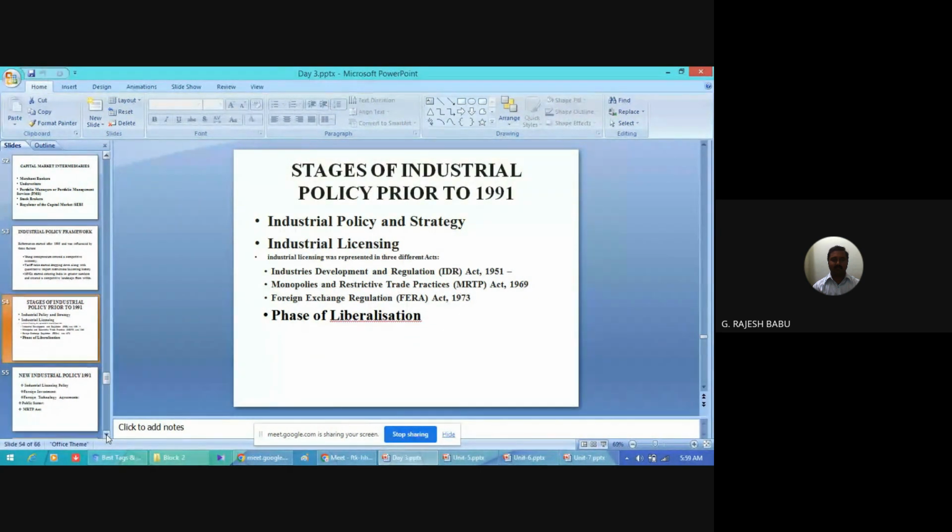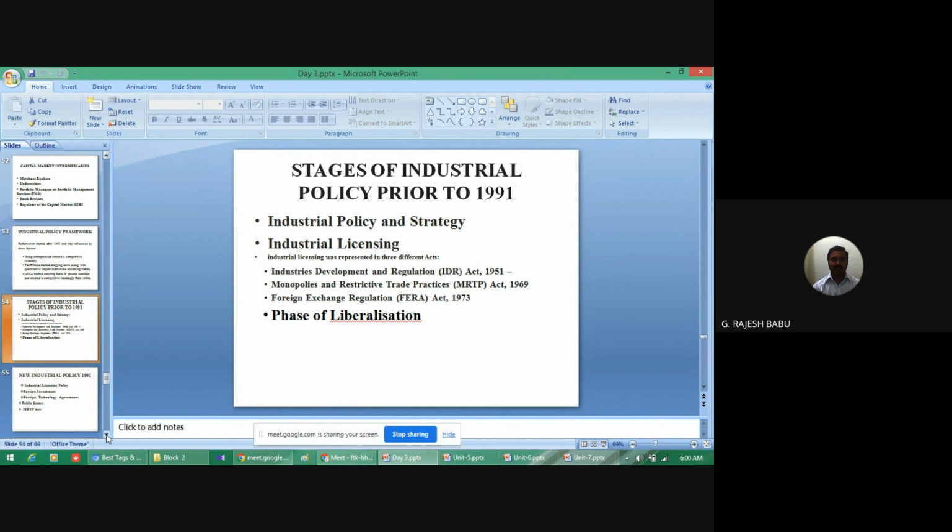Then industrial licensing. Industrial licensing formed the backbone of state policy. The government initially insisted upon a written permission for an industrial unit, allowing manufacturing of only those goods which were itemized in a permission letter. It was an important instrument which allowed the state to ensure that manufacturing units worked in unison, or in agreement, with the industrial policy.